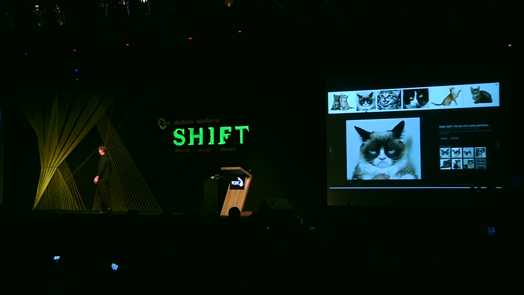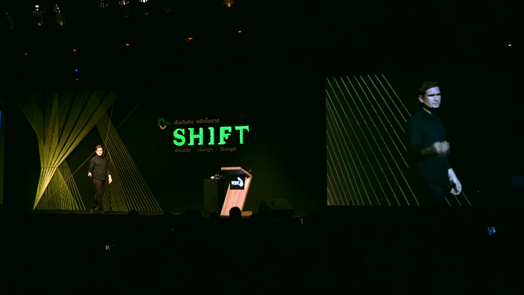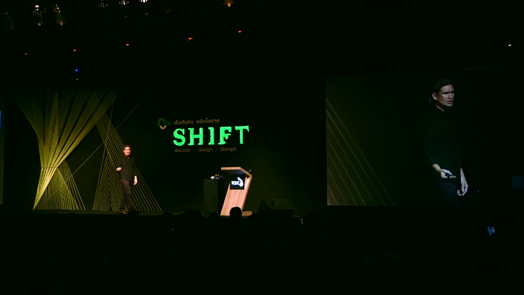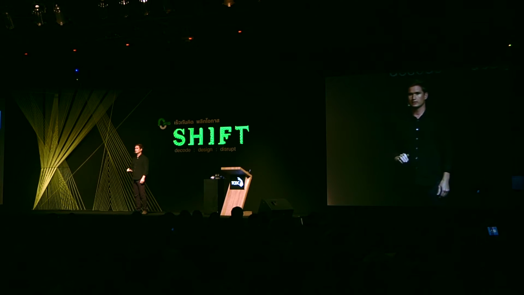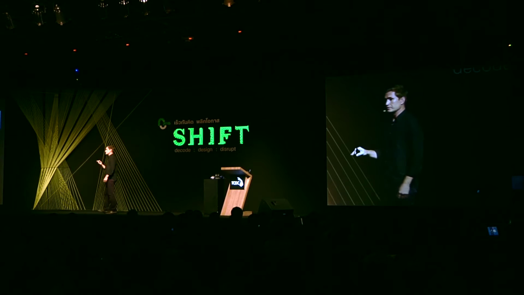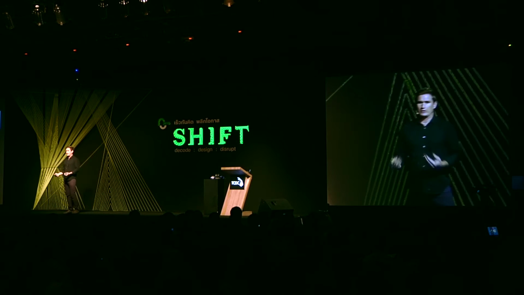So let's say I like Grumpy Cat. I click on Grumpy Cat, and you see these suggestions over here. It's found these suggestions through machine learning to identify other images that look similar to this Grumpy Cat. And the thing is, we didn't explicitly teach this machine how to find other images. We didn't say, this is what a cat looks like, or this is what a grumpy cat looks like. It's using machine learning algorithms and simulated neural nets to find its own way to learn about cat.